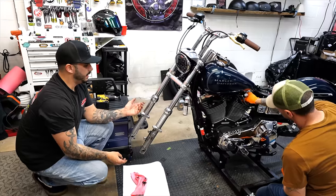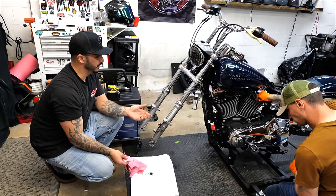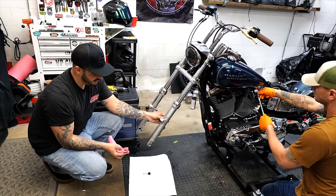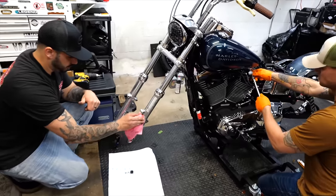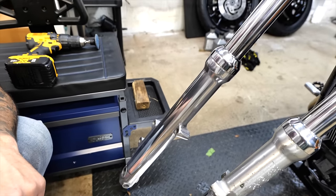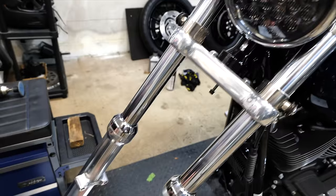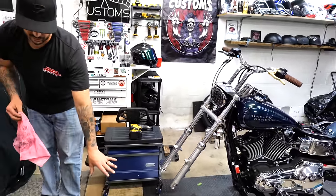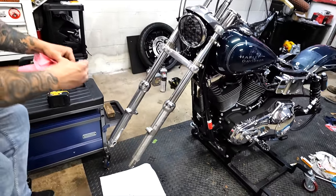Yeah, so I mean, we could take apart the whole front suspension and send these out for powder coat or get them bike foam ones, but we're just kind of trying to do this quick. It was more of a thing I wanted to see if I could do because I knew I could polish stuff, so figured it was worth a shot. I mean, they look pretty good. It's not as vibrant as chrome, but it gives it a nice shine. Definitely. And I think it is pretty close. For like no money. Yeah, exactly. All this stuff was definitely less than $20. It just costs your blood, sweat, and tears. And maybe an hour or two of your time.